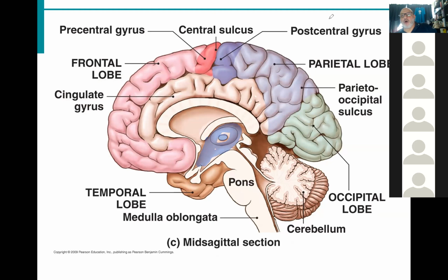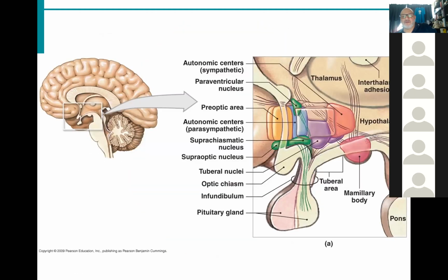However, obviously that space has a wall that makes it. And if we look at this wall, it looks solid and smooth and uniform. But if we take a closer look at it, what we see in that smooth surface underneath the thalamus is a big bundle of nuclei. And this big bundle of nuclei located right there below the thalamus is known as the hypothalamus. The hypothalamus plays a very important role in helping to regulate many important functions of the body. Thirst, it helps to maintain blood volume, blood pressure, plays a role in heart rate, plays a role in lots of different basic physiological processes.